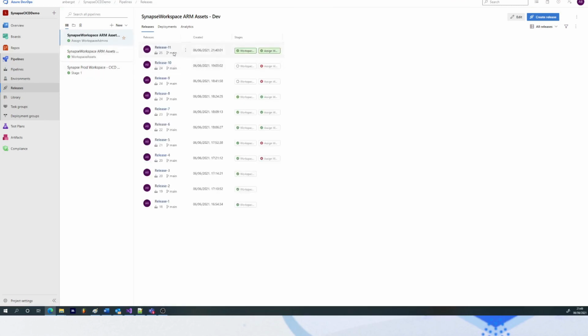So once the release of the dev environment has been tested or validated, you would tick a box and, in the same release pipeline, run the same code or same tasks, but against production parameters.